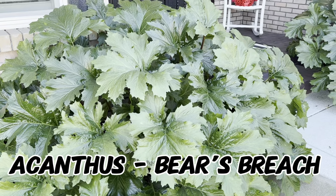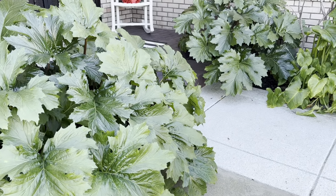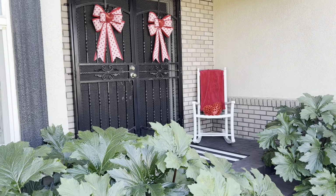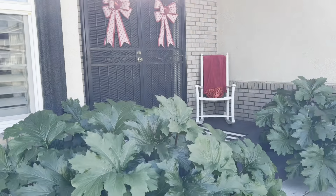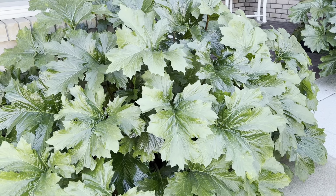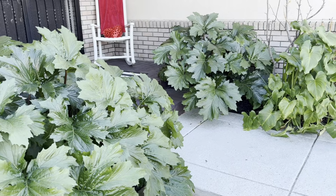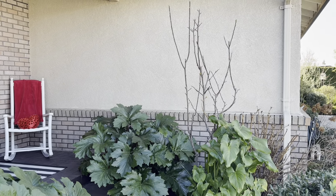And look at the acanthus. Oh my goodness. This plant is also known as bear's breech. And it was cut down completely to the bottom and it has re-flushed out. This green is just so pretty and I think anchors the front door so well. Plus it's a great place to hide my Amazon boxes. Over here I have an Alexandrine magnolia tree.